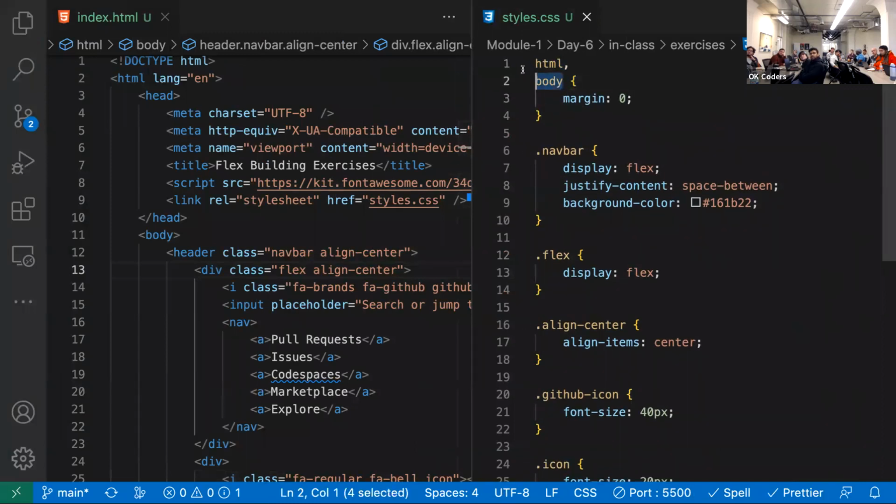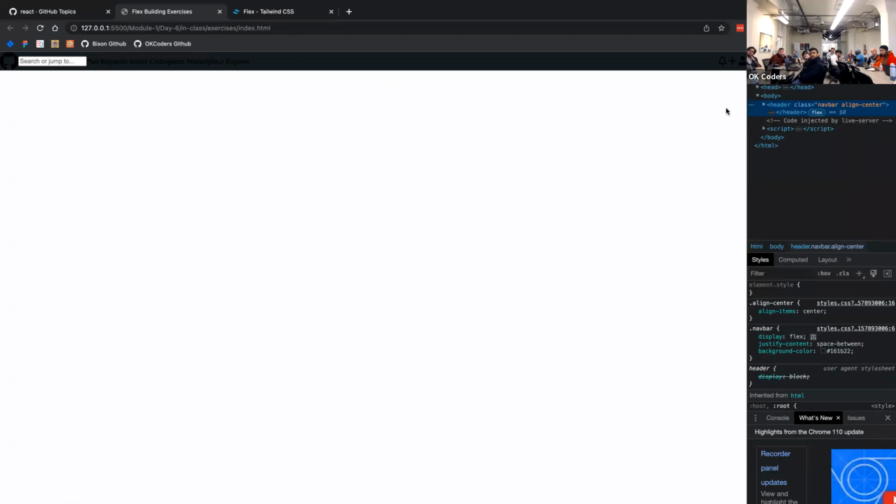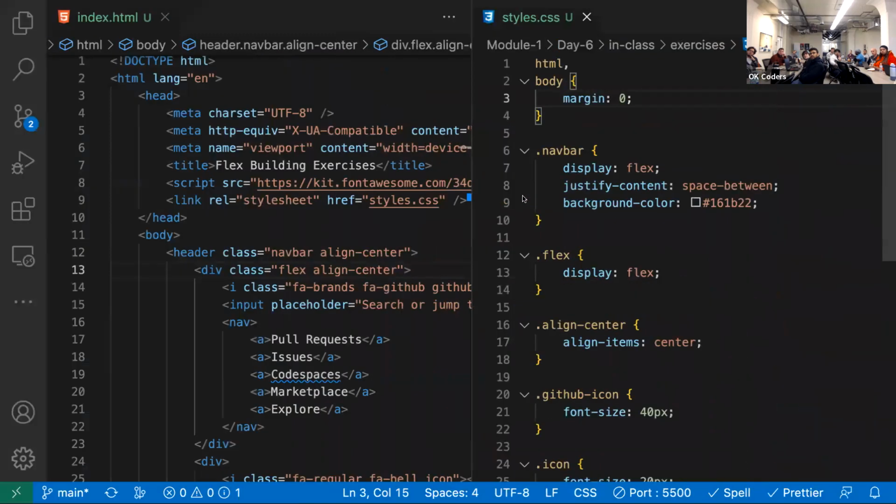Generally, you don't want to have what they call side effects, where you're affecting things outside of the scope of what you're actually trying to specifically set. So for this case, I think just margin 0 makes sense. That way we can affect only the HTML and the body, to make sure that we're not, you know, just keep it specific, so you know exactly what you're overriding. Yeah, yeah.